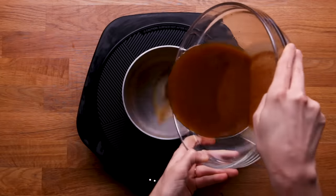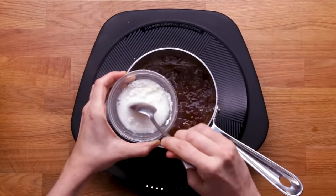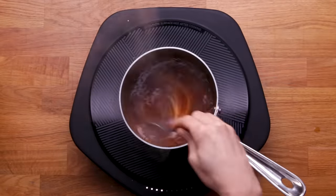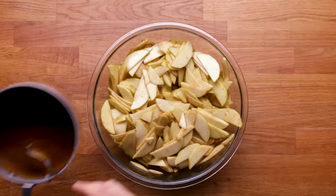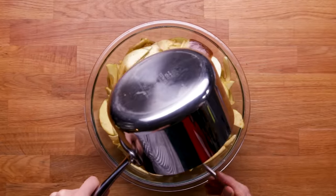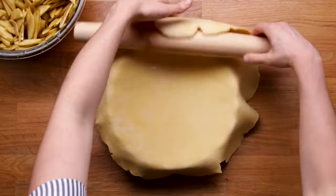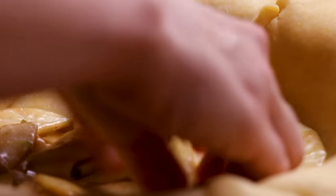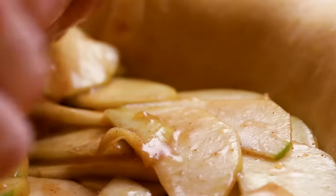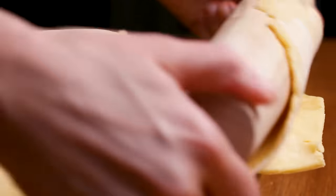Look at all this moisture that came out of these apples — holy moly. We're going to boil this down. There's a bit of cornstarch so the mixture should thicken up right away. Take the rest of the cornstarch, add a few tablespoons of water to make a slurry so we don't have big chunks of cornstarch, then throw the slurry in to thicken it up. Add a little knob of butter — that stops the cooking process a bit so it doesn't boil too much, and also gives extra flavor and silkiness. Once the butter is pretty much melted in, take it off heat. You want it to be the texture of caramel — a nice thick caramel. Coat all the apples with this mixture. Roll out a sheet of dough the same as before. We're not pre-baking this one because it needs a good amount of time in the oven.